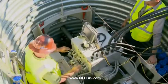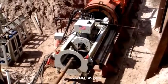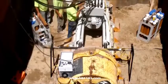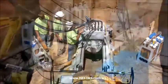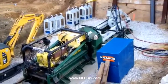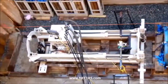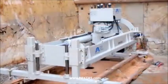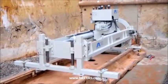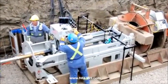One of the most popular methods for GBM applications is using it in conjunction with an auger boring rig when accurate line and grade are required. An unguided auger boring rig may have failed bores, creating very costly overruns in terms of steel casing pipe and man hours. The universal adapter makes using your GBM in conjunction with all auger boring rigs a simple process.